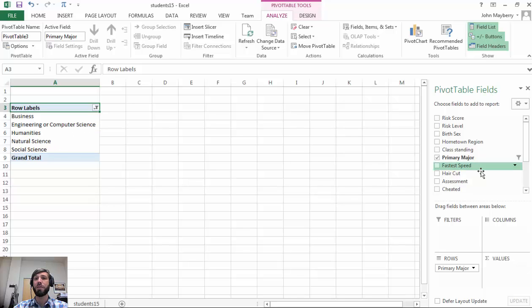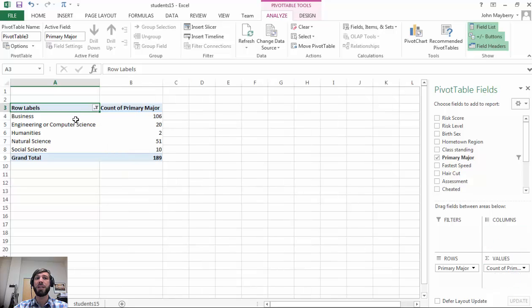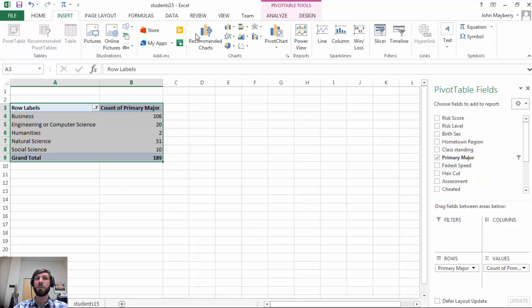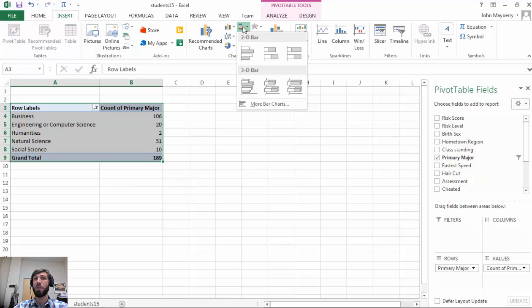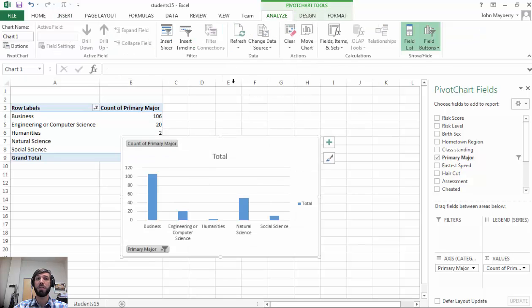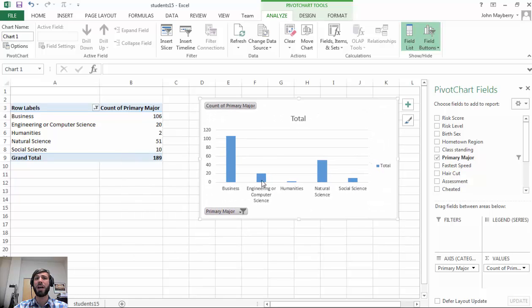Now, we don't actually have any information at this point, and that's because we have no variables in this summarize values option over here. If I also move primary major there, you'll see that the pivot table automatically counts how many respondents were in each of the major groups. Right. So just to start us off, we could summarize this information by highlighting the pivot table, going to Insert, and we could make either a column chart or a horizontal bar chart to summarize these counts. We'll start with a bar chart. And we can see now we just have a visualization of the table on the left.